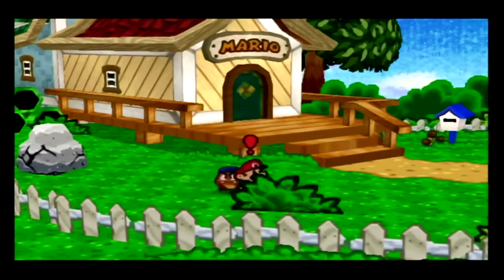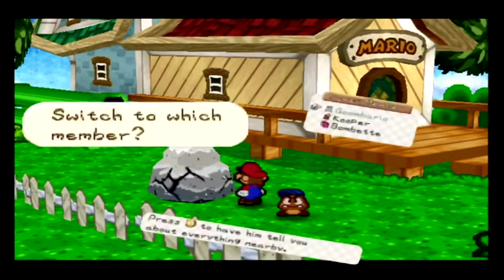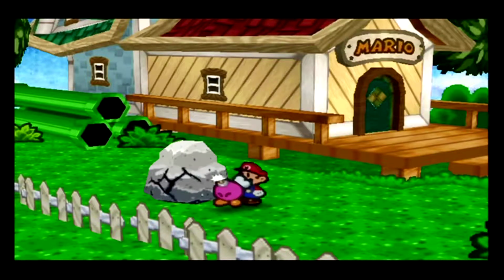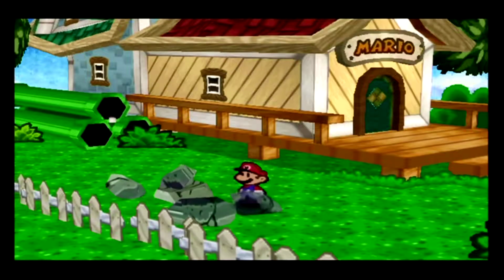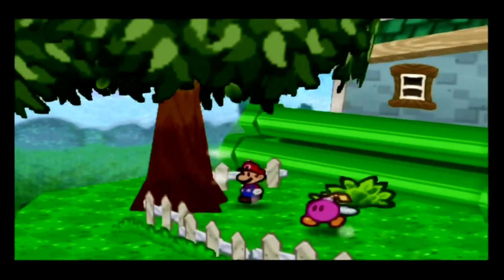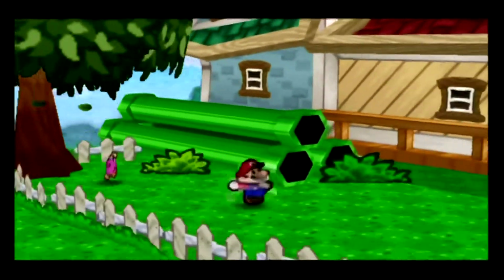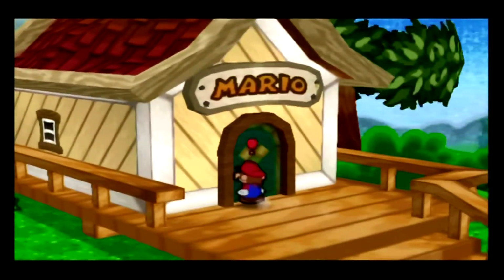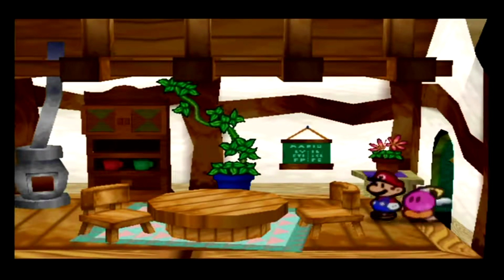Did I already explore? Whoa. Luigi spawned in the wrong location. He's supposed to be up on these rocks. What is wrong with you, Luigi? I honestly can't remember if I already searched this house, but I suppose I'll go over it real quick.